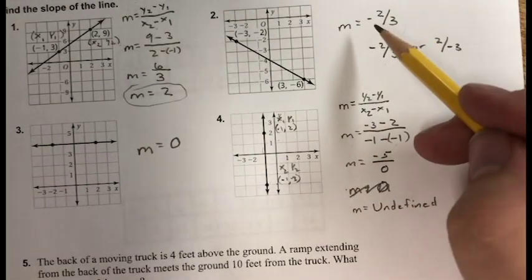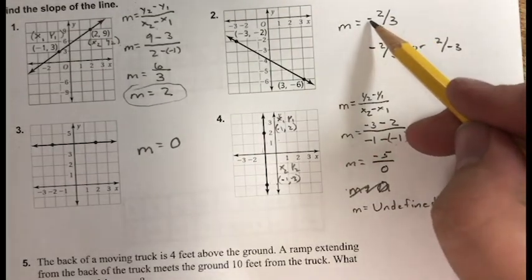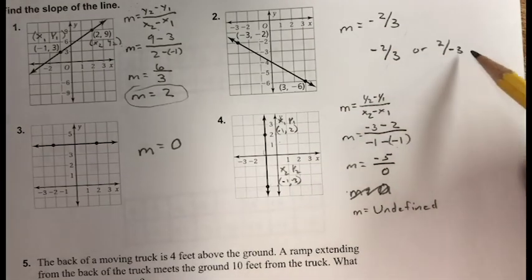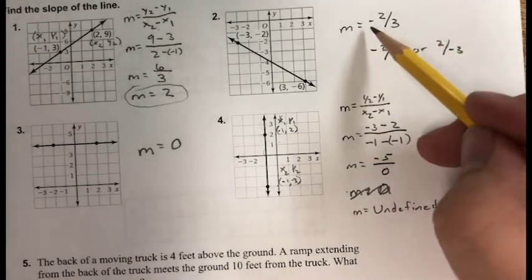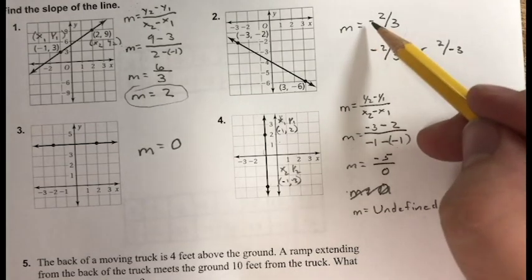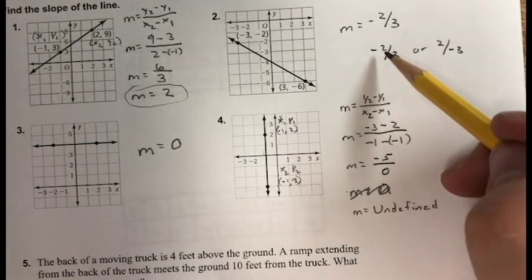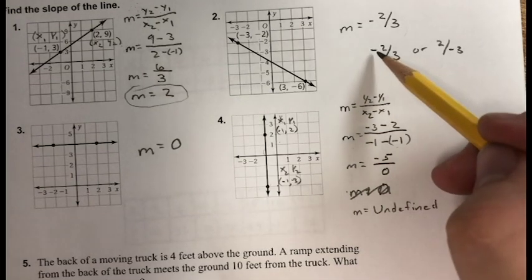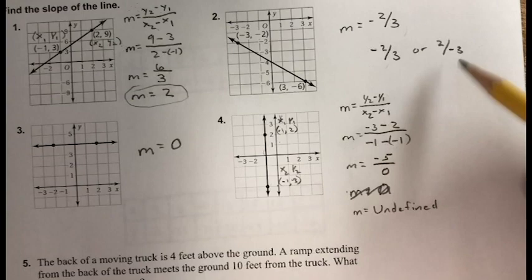The one thing about negatives: when we're working with a negative fraction, that negative could go to the numerator or it could go to the denominator. And most of the time when we write it, we always write it outside of the fraction, but it's very useful to know, especially later on when we start graphing using slope, that it can go to either your numerator or your denominator.